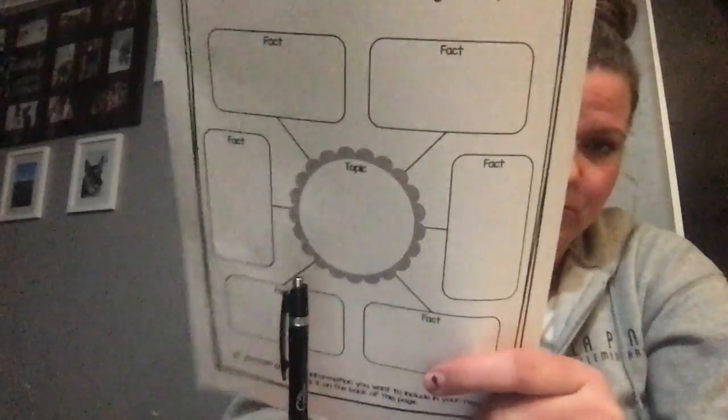They're my favorite animal. And so I am going to first in my topic bubble right here write the word orcas, right? Because that is what I'm going to write about, is orcas. Now, I have 6 fact bubbles that I'm going to be writing about during this time. I did some brainstorming before I started, and I think I know what I want to write about.